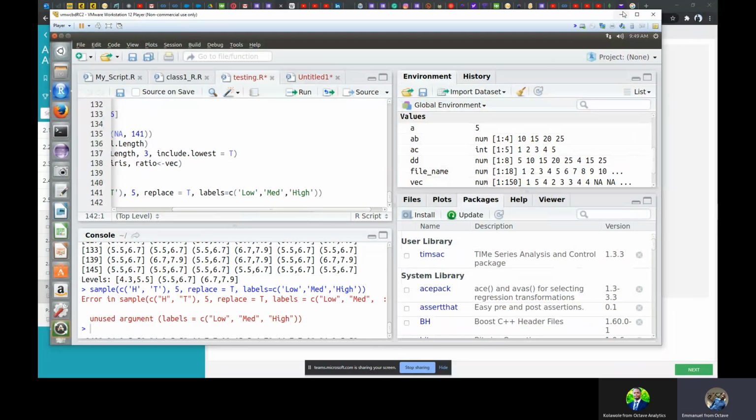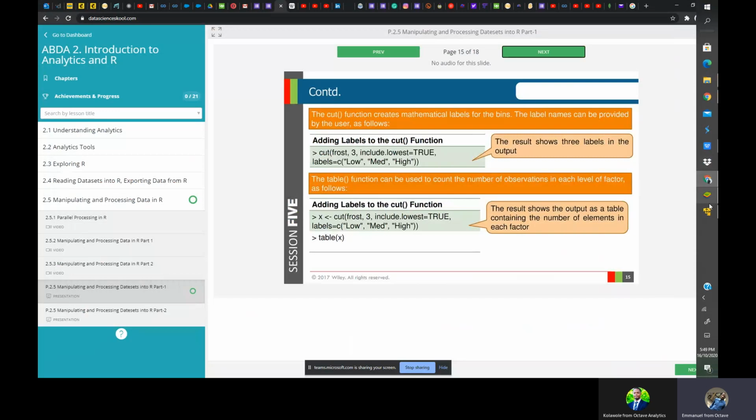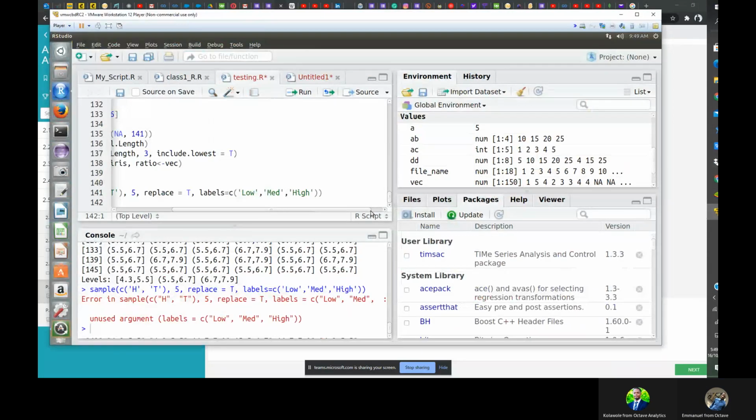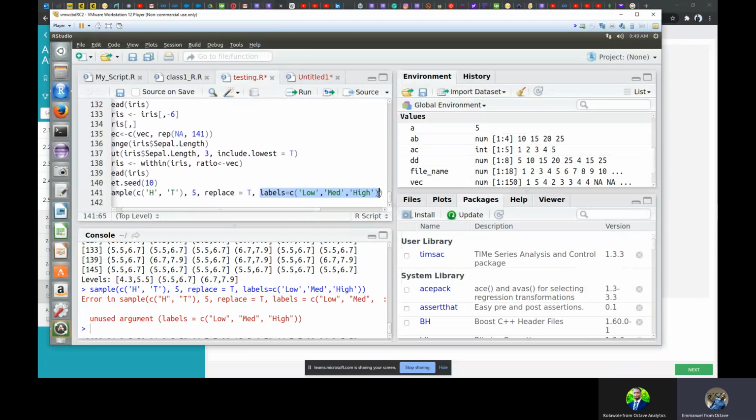I used the argument labels. What's happened? Oh, sorry, I was using the wrong function. Sorry, I'm supposed to type it in. Let me just copy this again.